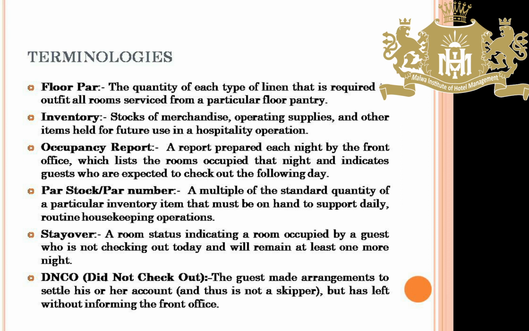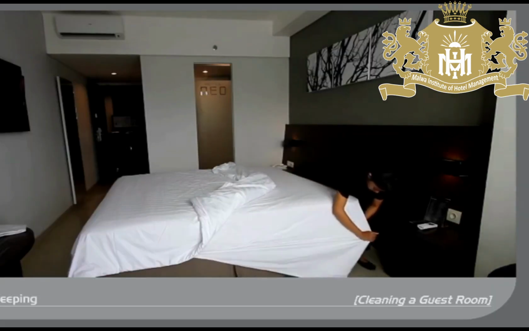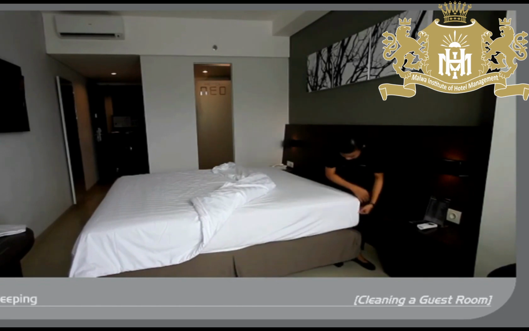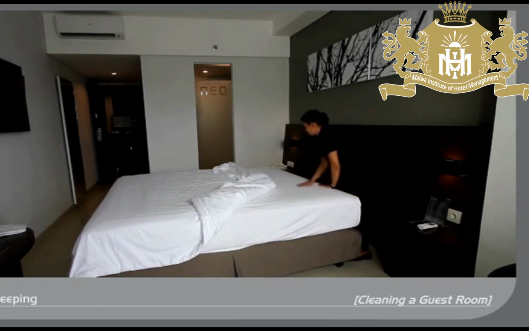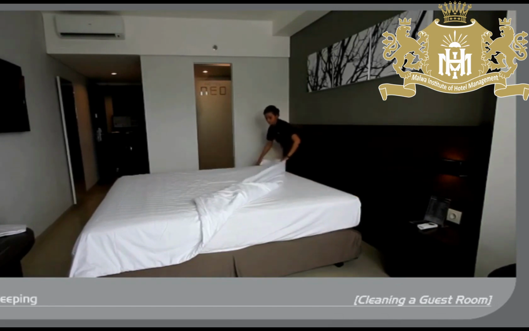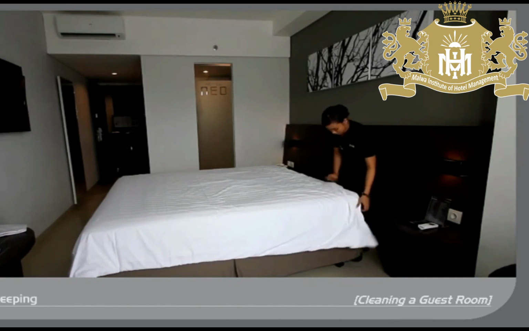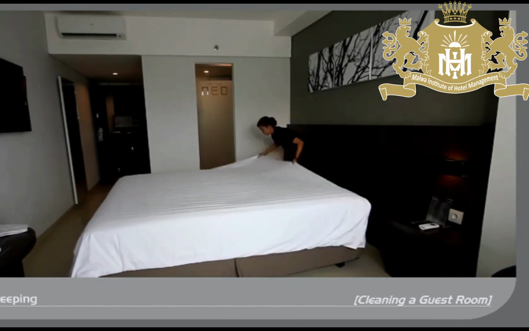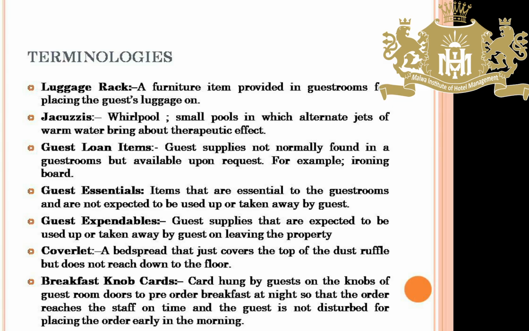Coverlet, a bedspread that just covers the top of the dust ruffle but does not reach down to the floor. Breakfast knob cards, cards hung by guests on the knobs of guest room doors to pre-order breakfast at night so that the order reaches the staff on time and the guest is not disturbed for placing the order early in the morning. Vanity area, a unit comprising a wash basin and mirror, surrounded by flat area where soap, dental kits, shaving kits, and tooth glasses are kept.